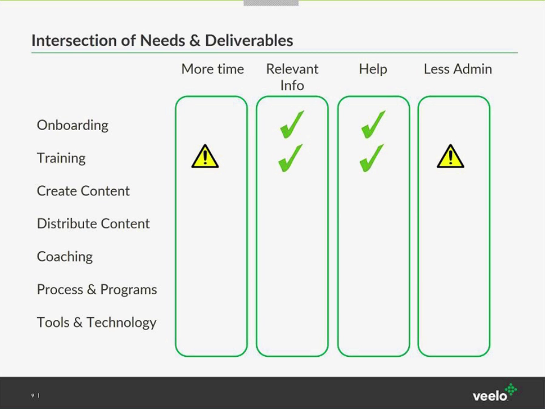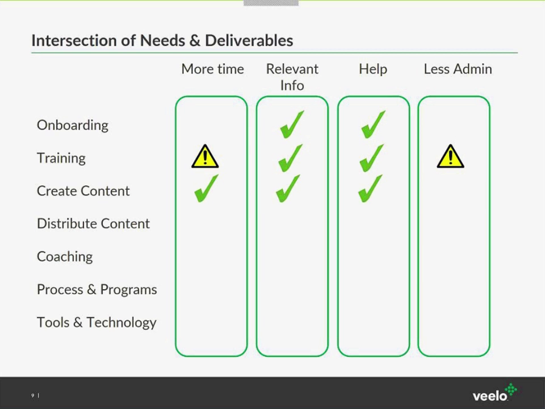So if you can develop training not only in the batch one-hour webinar mode, but also reinforcement, short bursts of memory boosters, because when I'm about to go into that new prospect and I'm excited about selling the new product, I am going to be really interested in all the new bells and whistles and features and value of that new product.